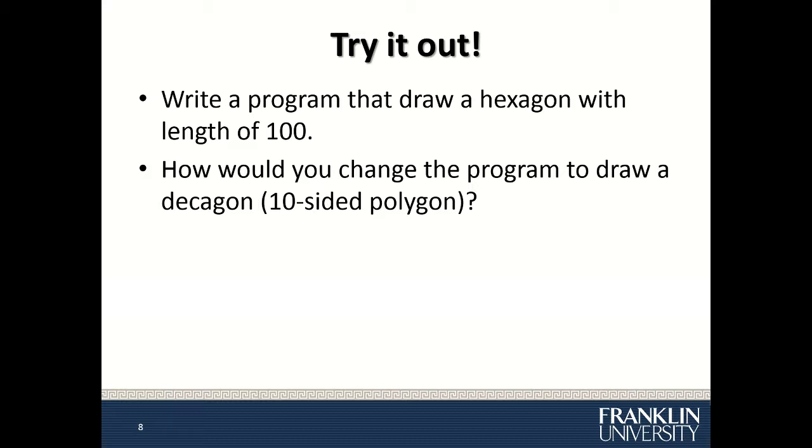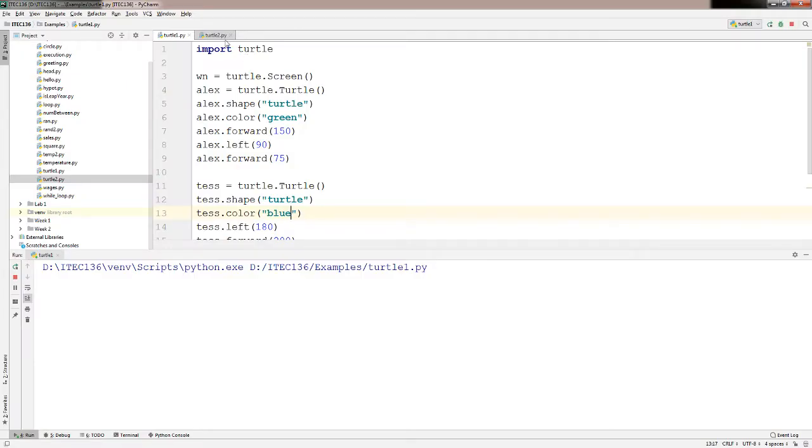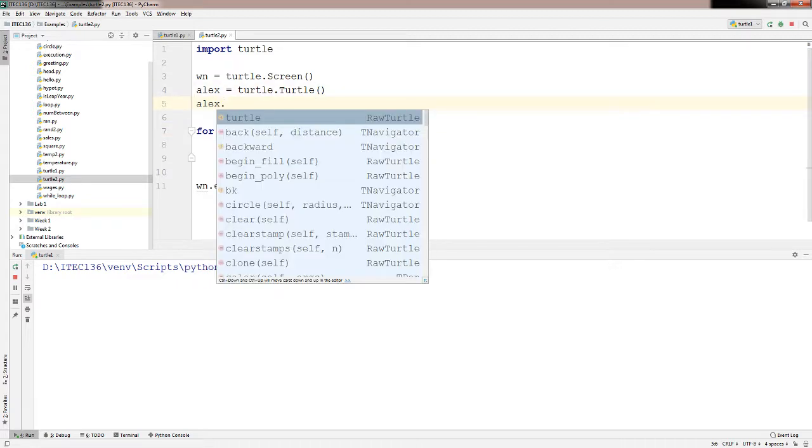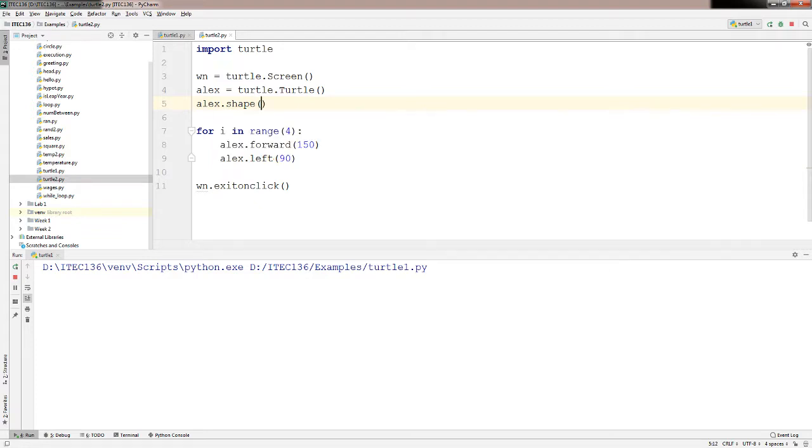So let's write a program that draws a hexagon with a length of 100 units. Earlier, we did a square with this turtle program. How should I modify this program to draw a hexagon?